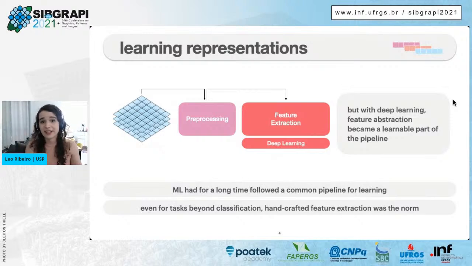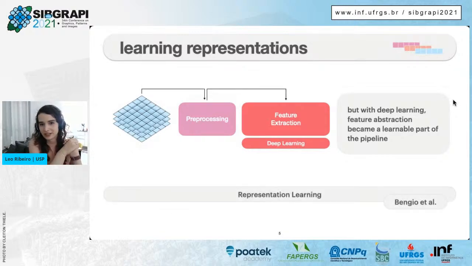And this idea that the network is capable of extracting features, and that we can use these features as a space and do other things with it, is called representation learning, as Bengio and friends called it in their book, the Deep Learning book.